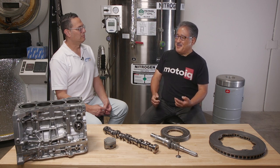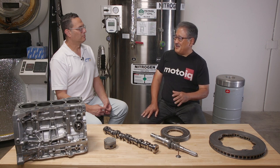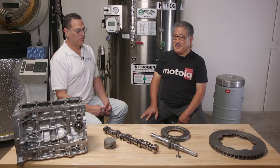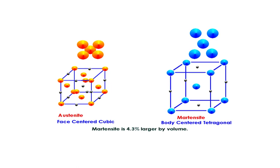Now cryogenics is more of a science than some random thing — it's an extension of the heat treating process. It helps convert austenite into martensite, which is a harder crystal structure, and that's where you get your durability and abrasion resistance increases. Martensite is a larger grain but also a tougher one. You also get a shrinking of the atomic structure — the BCC structures have less gap between them, less energy loss, and better toughness. The grain structure also shrinks, producing much finer grains that perform much better in wearability.